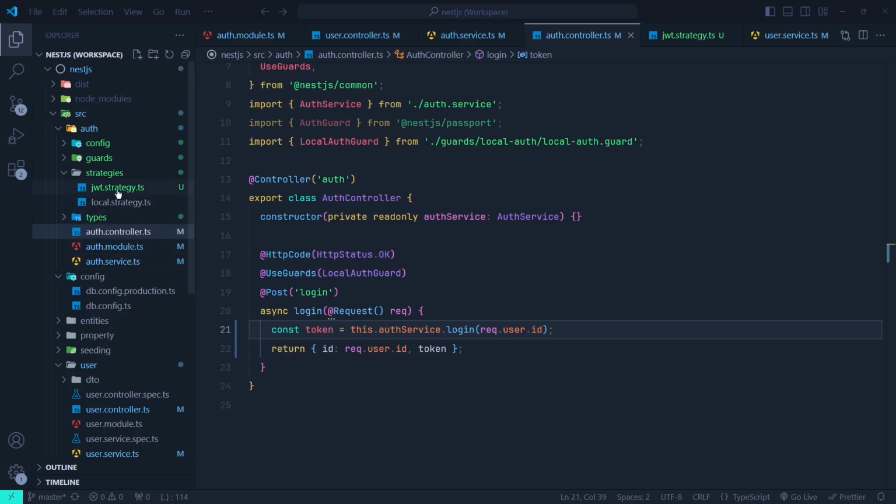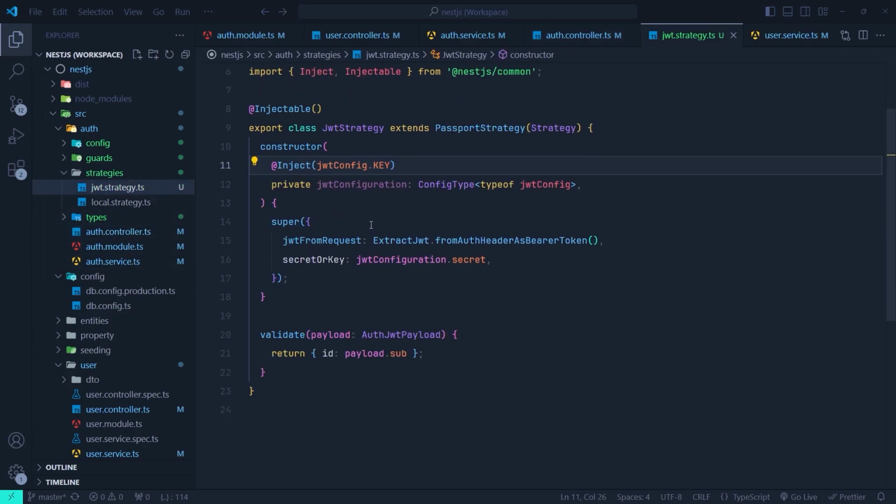And then we need to create a JWT strategy, and the JWT strategy is not for creating the JWT token. It's for protecting our APIs with the JWT. So it will actually examine the headers of the incoming request and extract the JWT token from the header of the request, decode that with this secret key, which is the same secret key that we have used to create the JWT. And then if it was successful, it will call the validate function with the decoded payload. And then we can just extract the ID of the user from the payload.sub. This object will be appended to the request object under the name user, just as the local strategy.